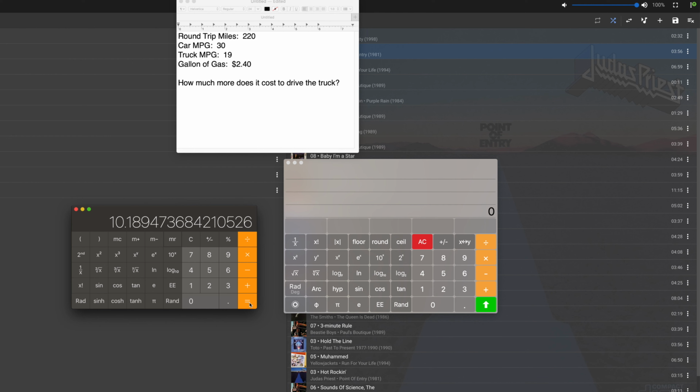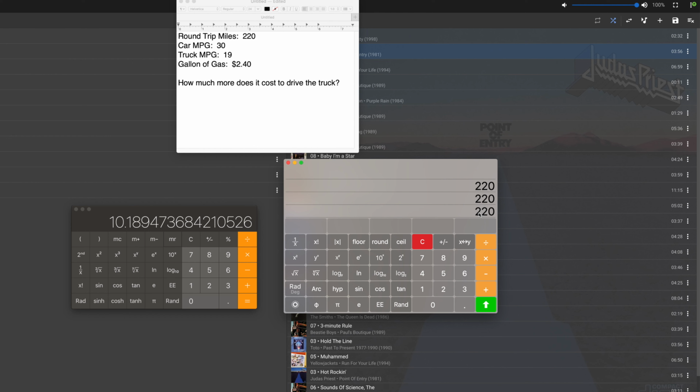So let's look at the RPN calculator and how the calculation is a little different. So I'm going to do 220. I'm going to press enter. And actually I want 220 on here twice. And you'll notice that I have this stack here of all these numbers that are building up. Now, this one is a little bit confusing because it's volatile, meaning that as soon as I start typing, it's going to disappear. And let me show you that by calculating the car miles per, or the car gallons.